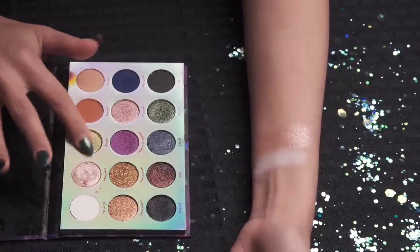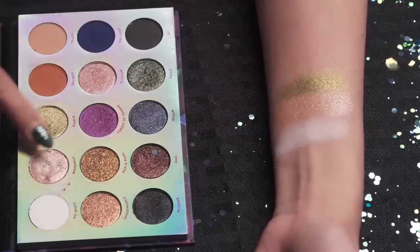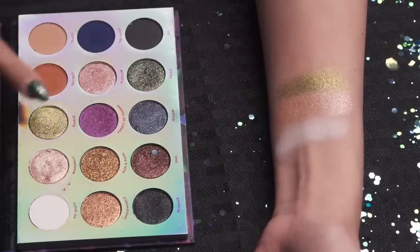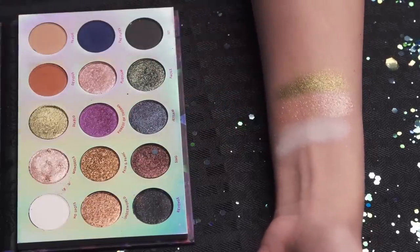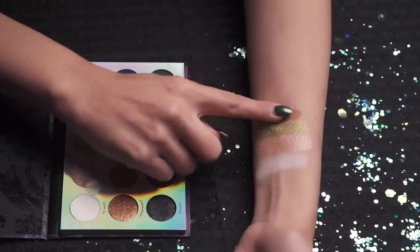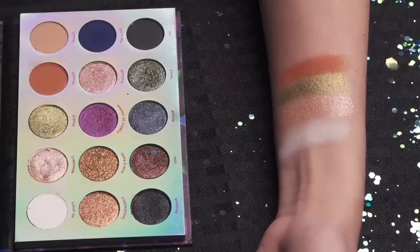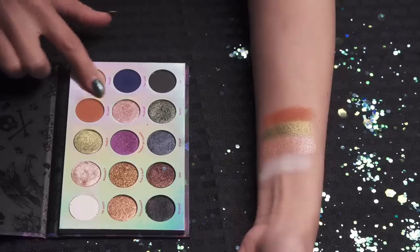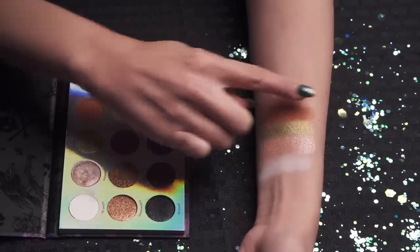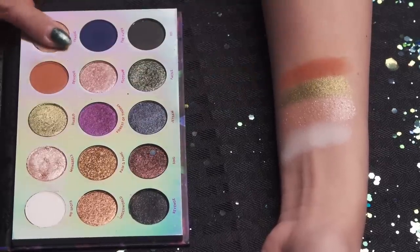The next one in this row is this gorgeous green, which I used for my eyes in the look I came up with. It is a beautiful lime green that has a shimmer to it, and that one's Diablo! This next one is Devious and it is a rich, kind of like a tan bark brown — I think that's a good blending color for the crease area. And the last one on this row is also a matte, kind of like a beige. You can barely see it on my skin but this one is a good transition color as well, and this one's Tragic.